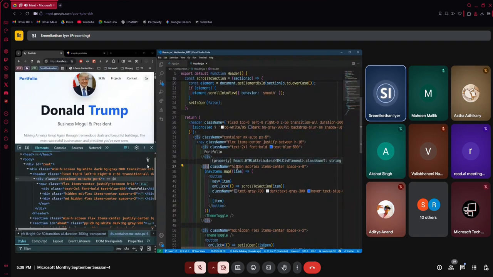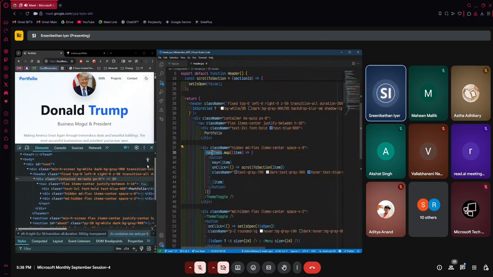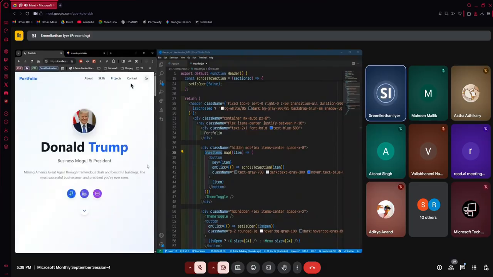So this div right here contains the nav items for the about, skills, projects, and contact, all that stuff, and that will be basically written as 4 different entries. But if you notice here, we do not really see the names of the 4 options, right? So about, skills, projects, none of them appear here. For that, you can see there's this map function that's used here, and I think that should answer our question. So let's find out where this nav items is defined.